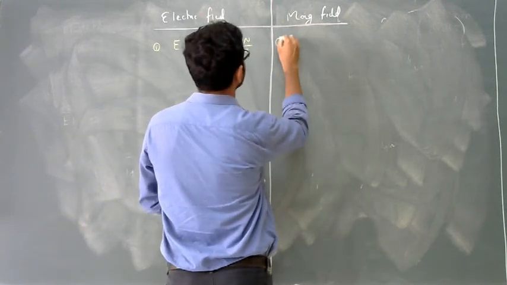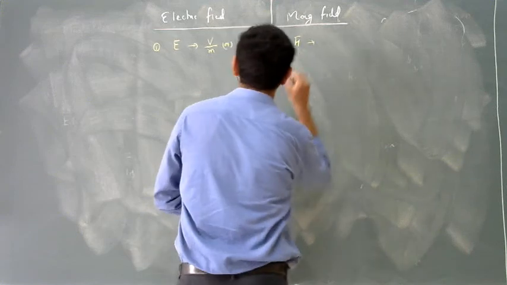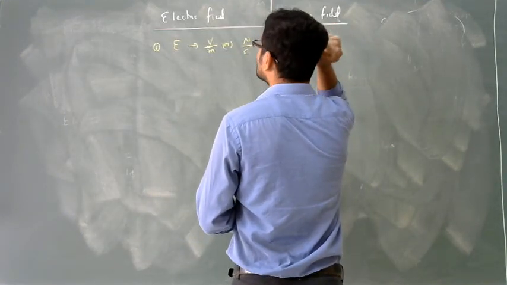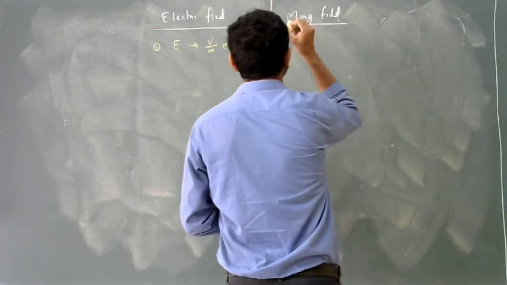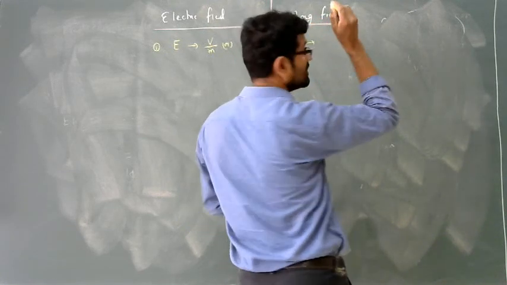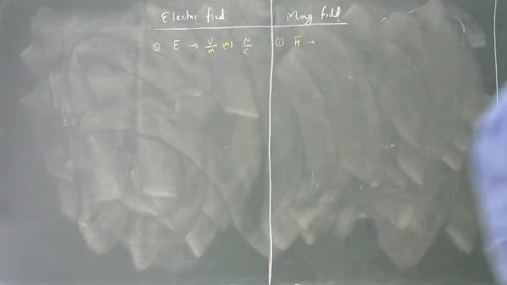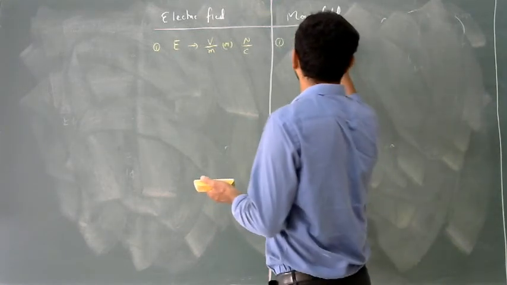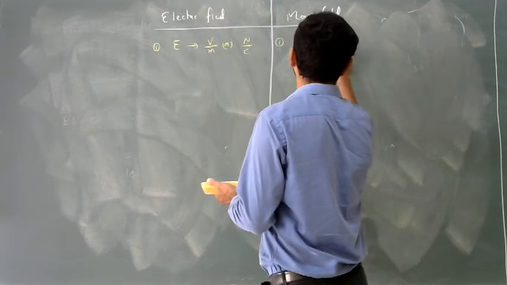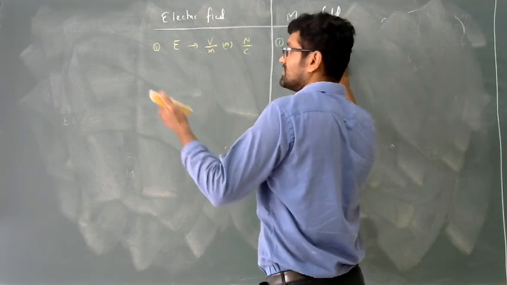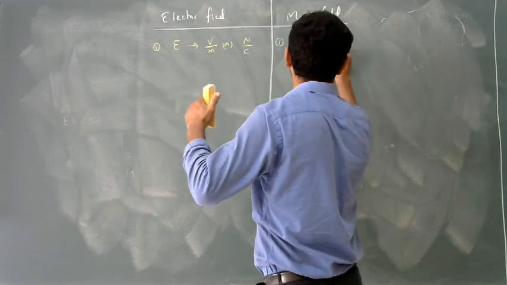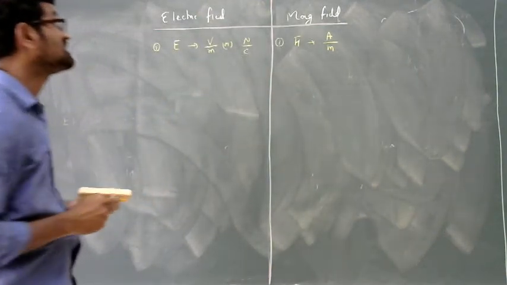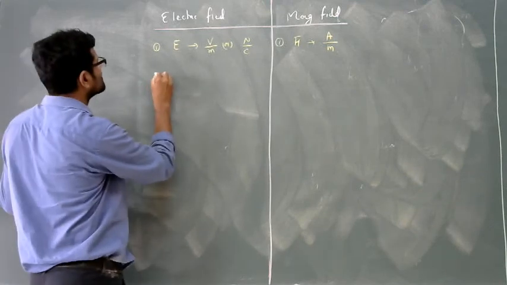And here, what are the magnetic field intensity units? Magnetic field intensity units are webers, sorry, current is flowing. Flux is actually because of current, and magnetic field intensity will be with respect to how much distance it is having. So amperes per meter. So electric field intensity units are volts per meter. Magnetic field intensity units are amperes per meter.